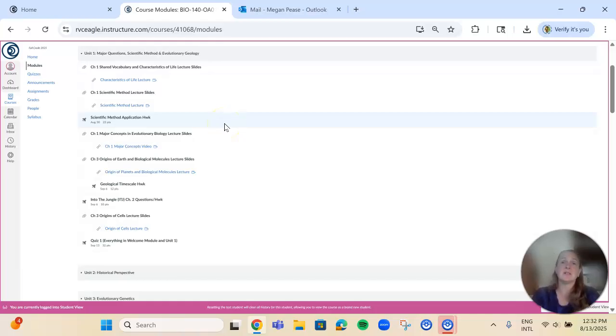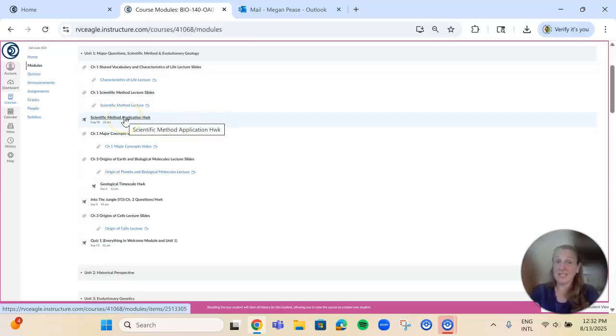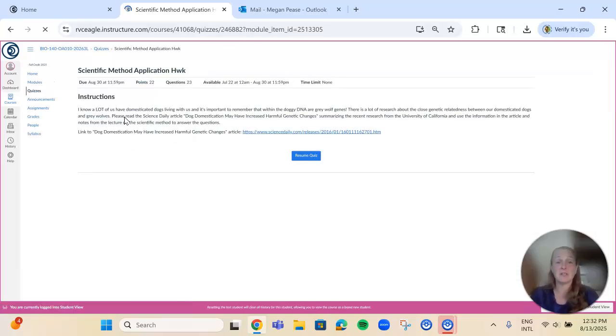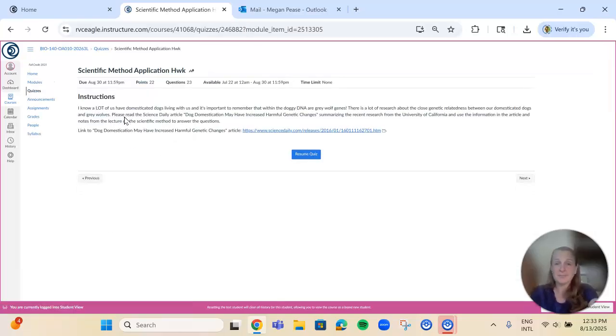So homework assignments are meant to address a specific concept. This is one of those core concepts we hope you get from the course. So science class, pretty important that you remember the scientific method. So we've got an additional homework assignment that goes along with the scientific method. Please make sure to do the homework assignments after you've read the textbook chapter, after you have gone through the lecture slides. So I'm going to click on that homework assignment so you can see what it looks like.